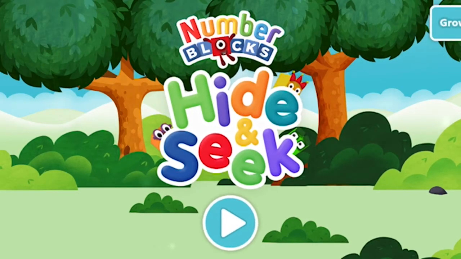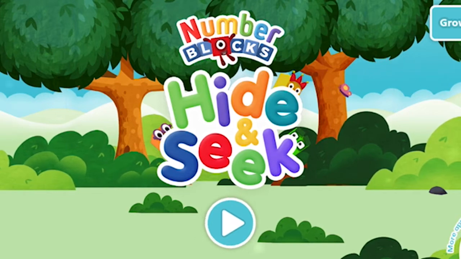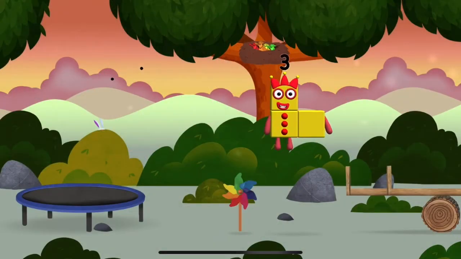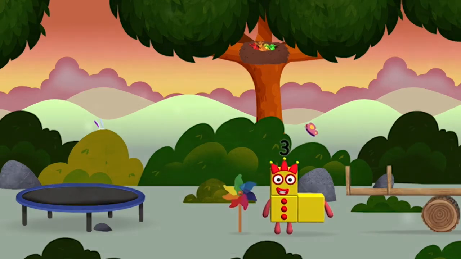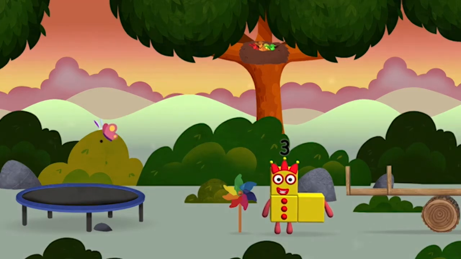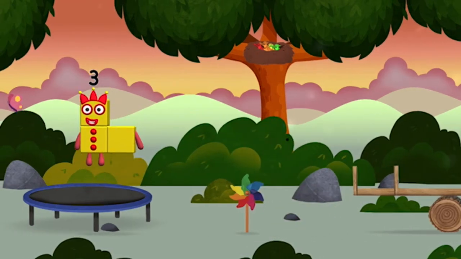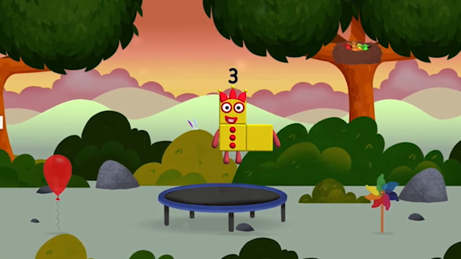Numberblocks, hide and seek. You found one. A windmill. Me, me, me. Try looking to the left.